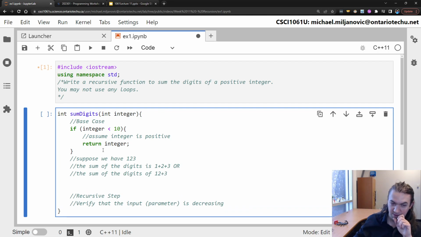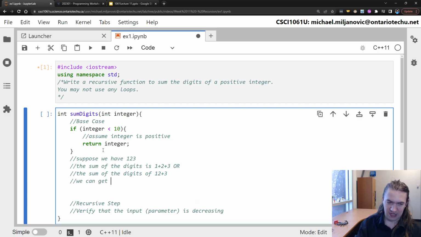This works out to be the same thing, right? The reason that this is really helpful, though, is we can get the 3 on its own using modulo. If we take our 123, for instance, and modulo 10, we get the 3. So that's kind of handy, right? We can just take the 3 and then add that to the sum of whatever digits are left.